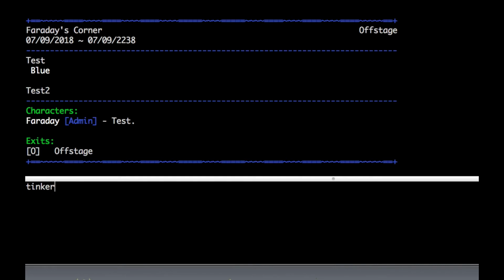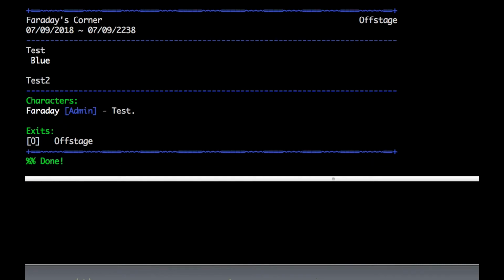Now if we switch over to the game and we type tinker, we might expect to see our hello world message, but we don't. Why is that? In Ares code, it's important to remember that the code needs to be loaded before it takes effect. If you change a file on disk, the game doesn't know it changed until something tells it that it changed. When you edit the tinker or config files through the web portal, it's smart enough to notify the game and have it reload everything for you. But when you're editing stuff on the server shell manually, you need to do that step yourself.